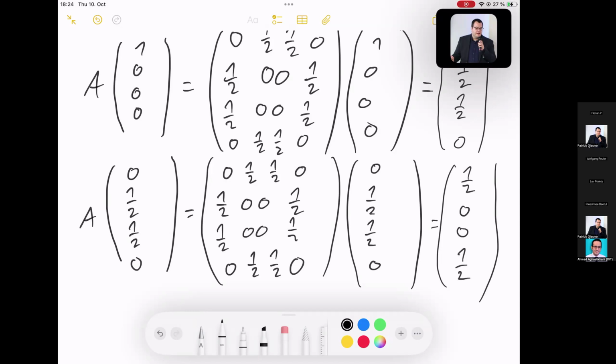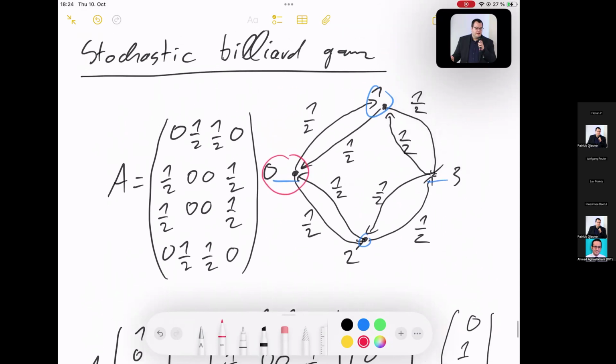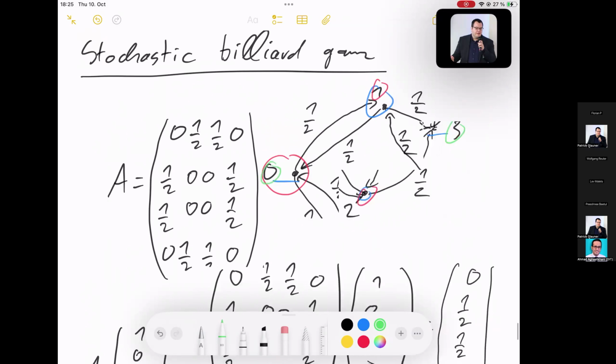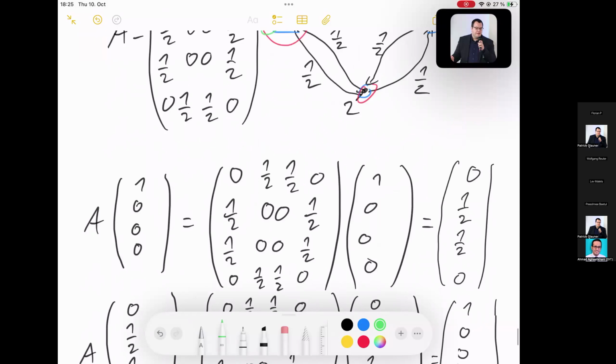So what this means is we start with the marble that is guaranteed in position vertex 0. We do one time click. It's a 50% chance in 1 or 2 each. And we do another time click, and then it's either in position 0 or position 3, each with a 50% chance. And if you continue from there, this will just bounce back and forth between the vertices 1, 2 as the one pair and 0, 3 as the other pair.